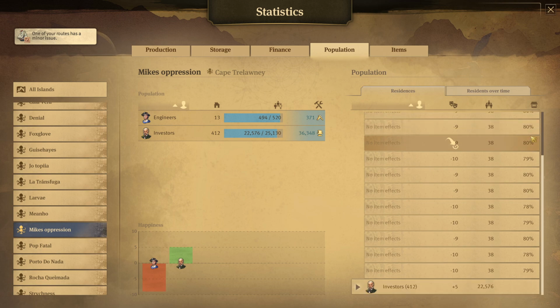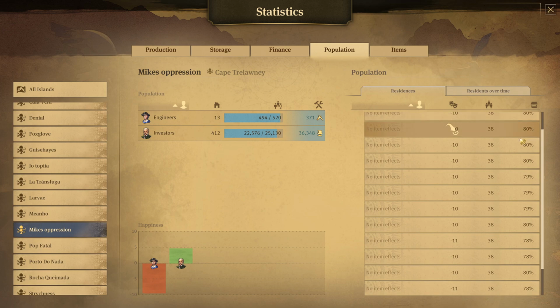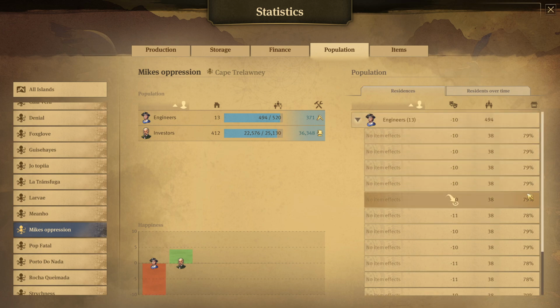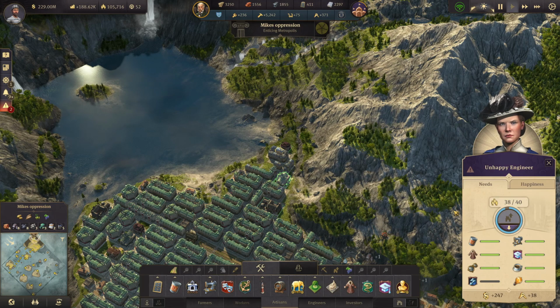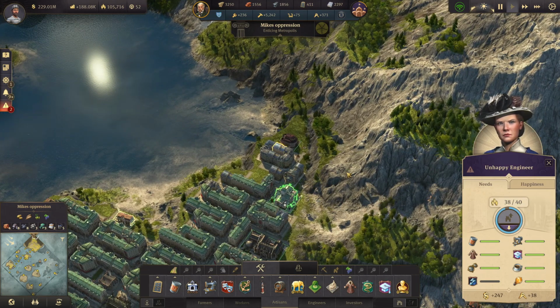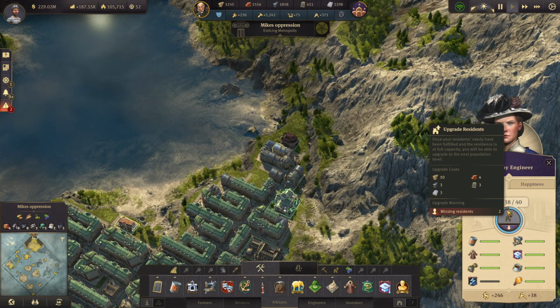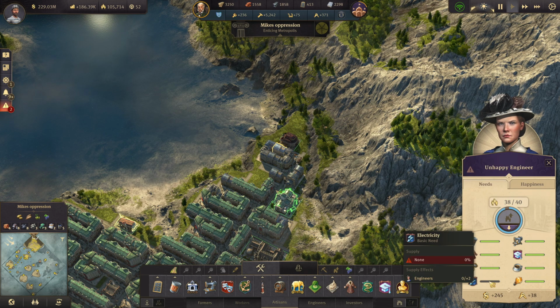So we can actually filter these and actually, if we really wanted to have a look at a specific house. So this one is at 79%. This is 77%. So we can actually click on the jump to button and we can actually see the reason we are at 38 people here and we are struggling because of electricity supply.